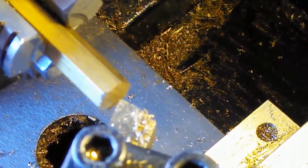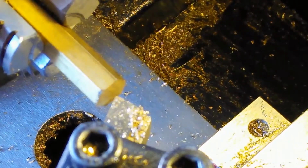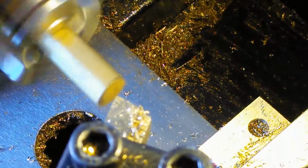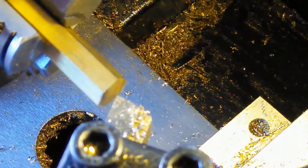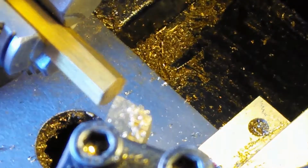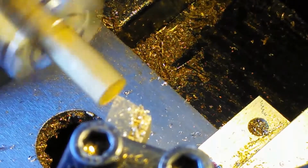Okay, so as you can see, the face of the material is rough cut. That's because I cut it on a bandsaw. Okay, I've already checked it to make sure that it's centered. So it's centered, it's not moving around. Okay, it's actually working, and you can see from the way that it's turning, since the face is moving around, that face is not cut evenly. So I'm going to cut it to where it does cut evenly, and now we're going to do it right now.